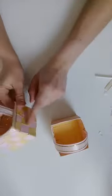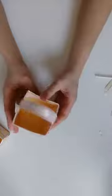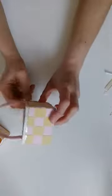So there we go. That's really as simple as it is. The tighter you go, the neater the edges of the basket, and also the more solid it's going to be. As you can see, this one's a little bit looser. I maybe didn't give it as good a go. If you're going to put something really heavy, you want to put a piece of card in the middle, just add a little bit more support. But otherwise, that's going to be solid enough for some chocolates, maybe a cream egg, whatever, not something too heavy. If you're quite fancy, you can put a box of jewellery in it or something.